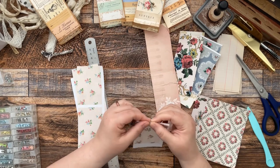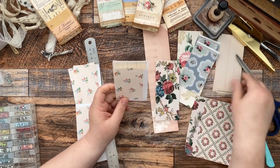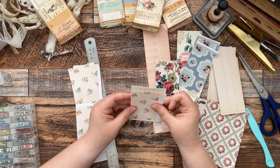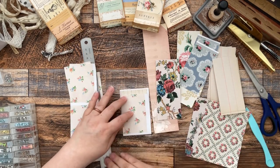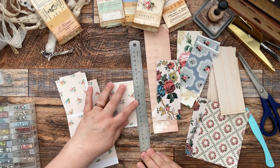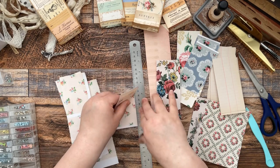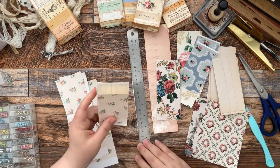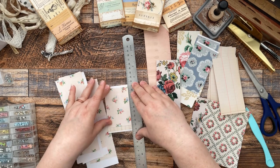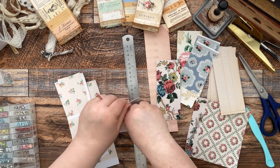So this here, I just folded in half. It's got that lined, aged paper on the back, and then the wallpaper on the front. And you're not going to see the little white piece from each image, because that's going to be stapled, or however I do a couple different options for closing these. However I end up closing them, that's going to be in the bottom. So it'll make sense as you watch along.